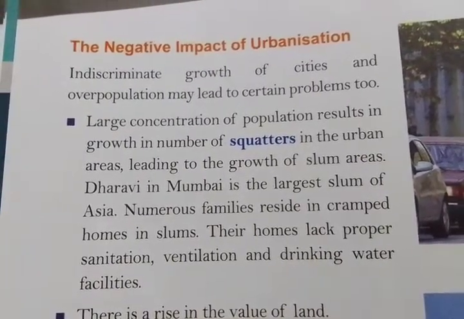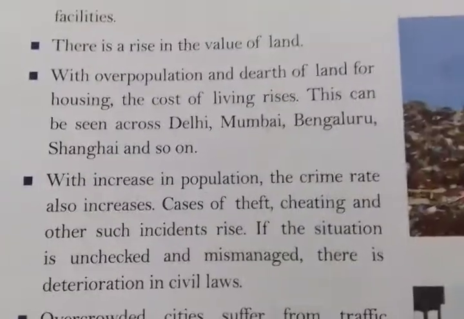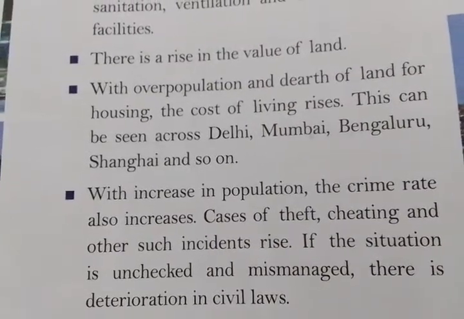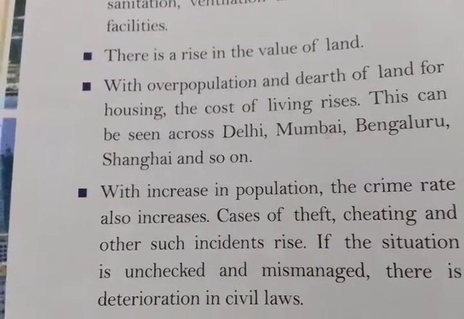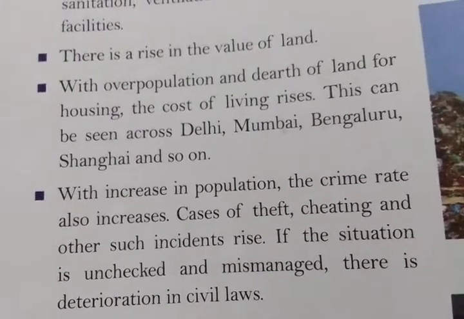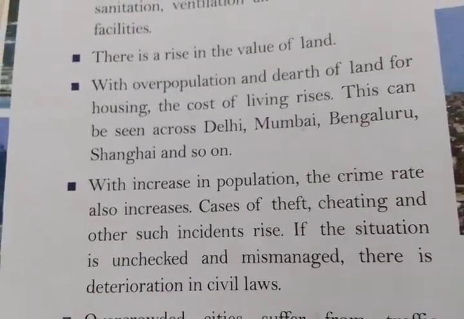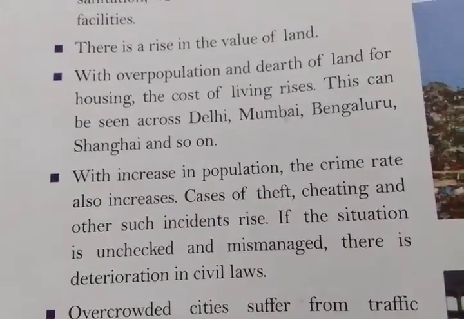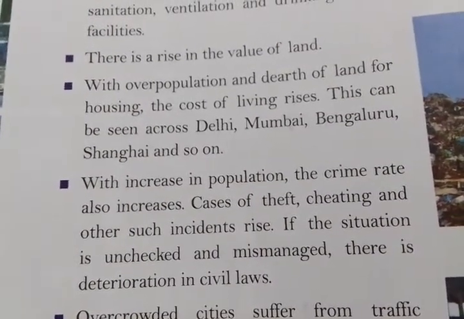Dharavi in Mumbai is the largest slum of Asia. Numerous families reside in cramped homes in slums. Their homes lack proper sanitization, ventilation and drinking water facilities. There is a rise in the value of land due to overpopulation and lack of land for housing. The cost of living rises. This can be seen across Delhi, Mumbai, Bengaluru, Shanghai and so on.